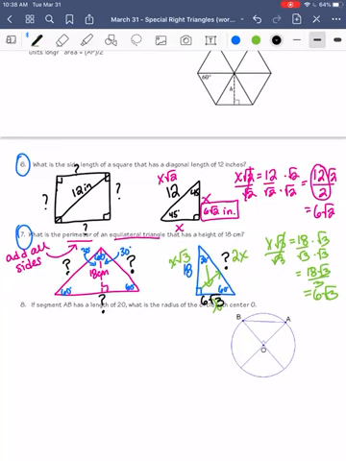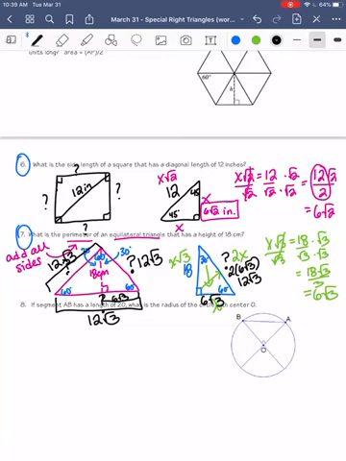Okay? Now, that is actually only this half right here. We don't want the whole, half of it. We want the whole thing. Okay? So I'm going to do 2 times 6 root 3 to find the whole side, which will give me 12 root 3. Okay? So now I'm going to go back to my original picture. If this is 12 root 3, so is this side, and so is this side. And now to find perimeter, I need to add all of the sides.